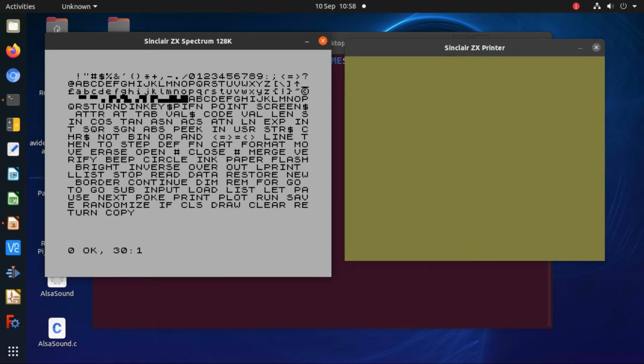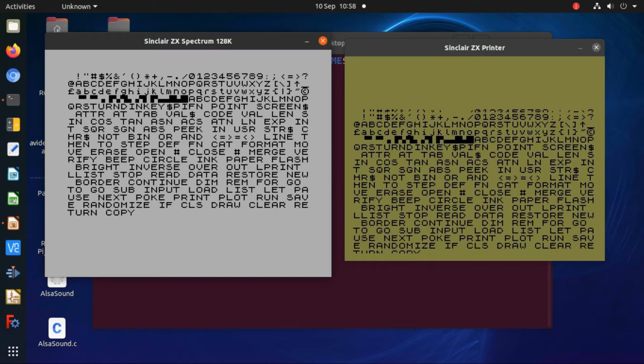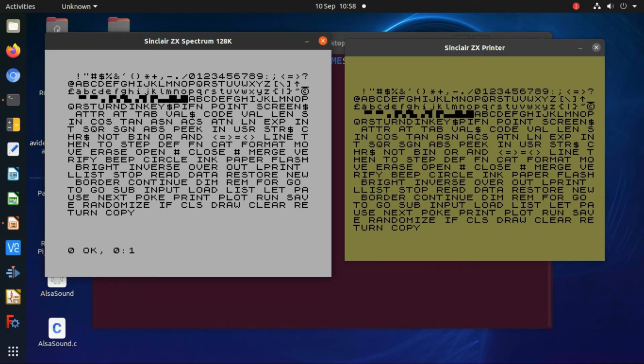So you could draw a picture on the display, and then if I just type COPY, that copies the display and sends it to the actual ZX Printer on the right hand side there. The next command is LIST. So LIST will generate the listing on the actual display, but LLIST sends a listing to the printer. So if I hit enter on that one, you get the listing going to the printer.